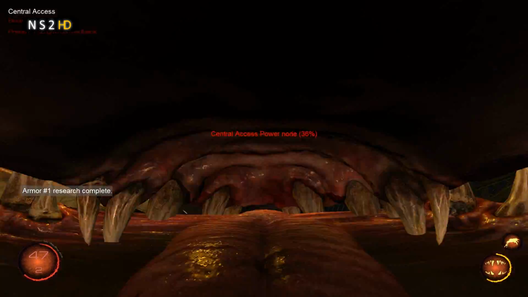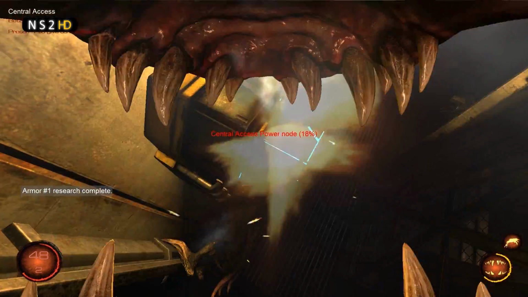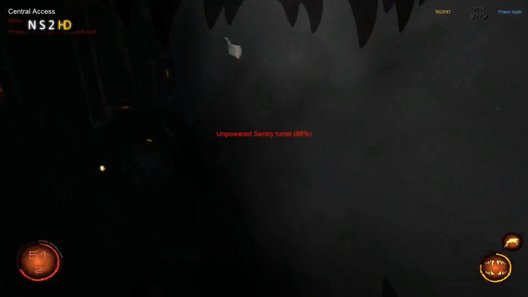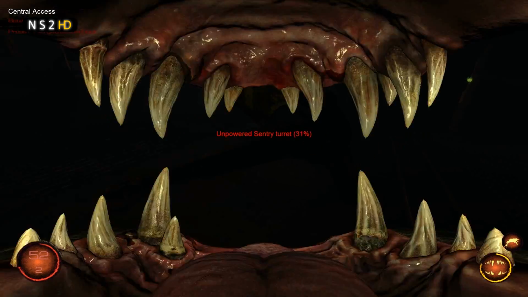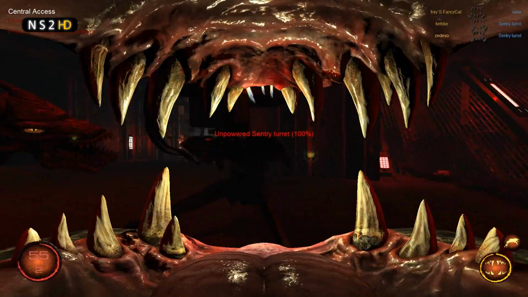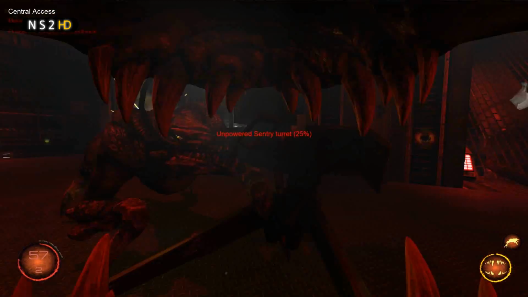When you see lots of sentry guns going on, don't try and work amongst them and kill them sneakily, just break down the power node if there's no Marines in there. So you can see the power node come down, all these sentry guns are out, and we're just going to punch them all down and restore control of the central area.